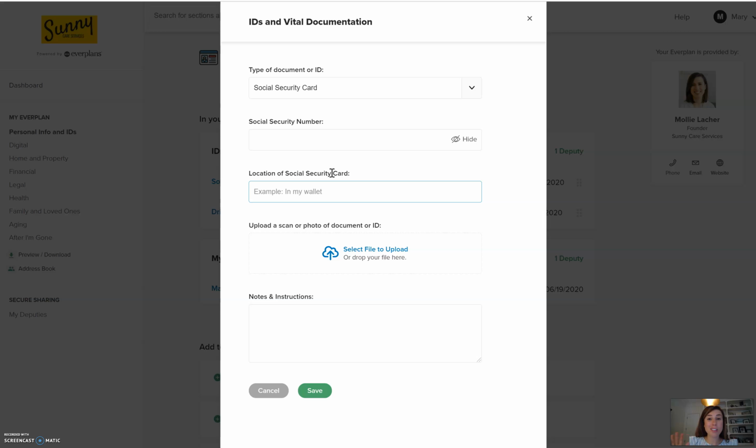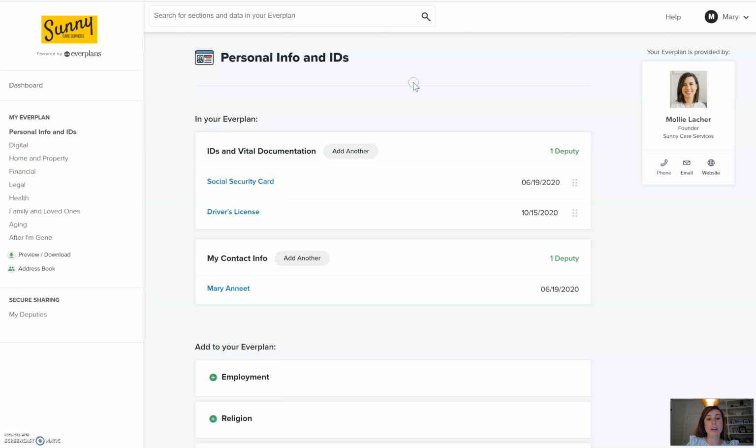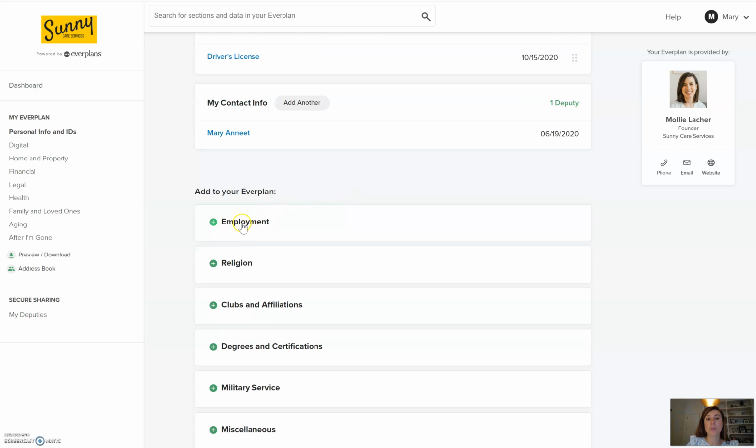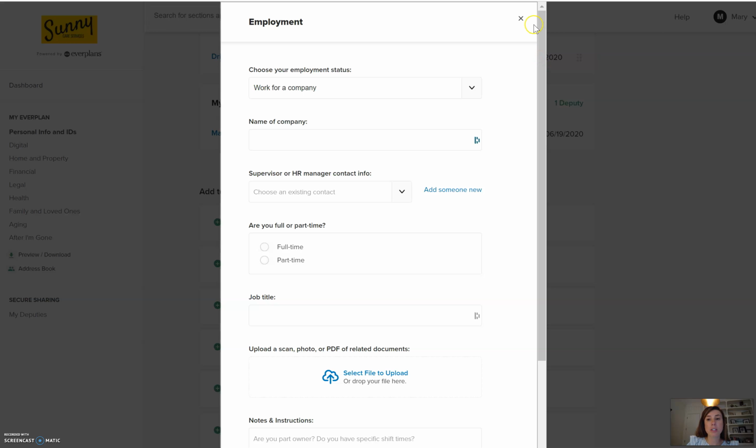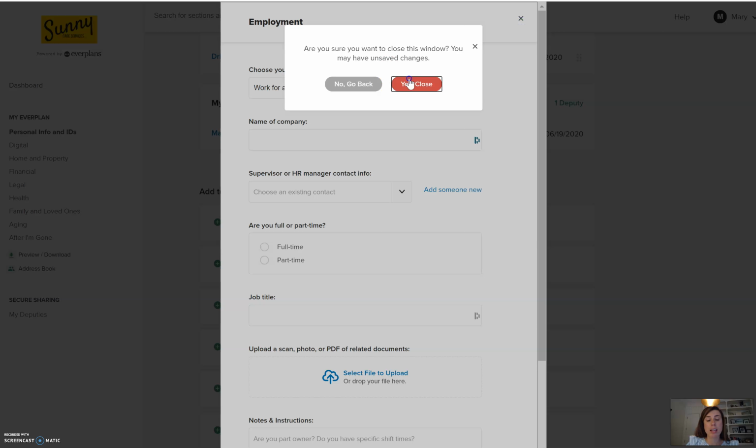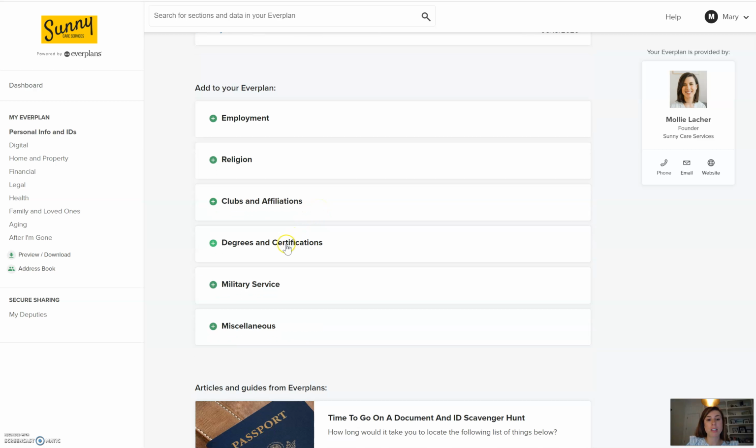So why not make it easier on your family, easier on your executor, and just point them in the direct location where that thing is stored, that information, that documentation, whatever that looks like. So that's an example of the kind of information that you can store. Of course, I can store everything from employment information in terms of who do I work for, who's my manager, do I work part-time? What does that look like? I can also upload any certifications, military service, affiliations, clubs, things that may matter in an obituary, or someone would need to go in and cancel or notify of a passing or an emergency, that type of thing.